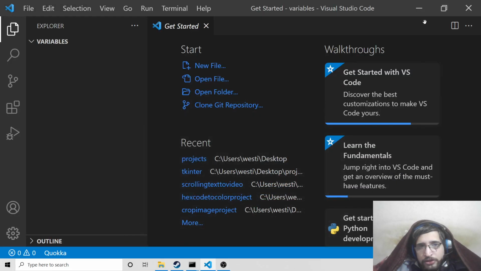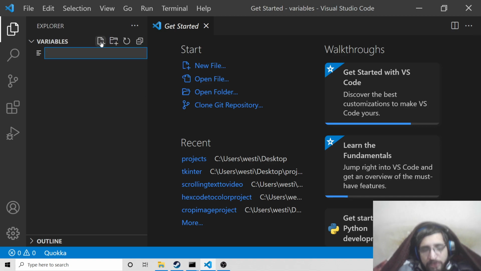Hello friends, today in this video I will be showing you the difference between different kinds of variables which are there inside JavaScript, which is const, var and let. So these three keywords allow you to declare variables inside your JavaScript application. I will be showing you the difference between these three with examples.